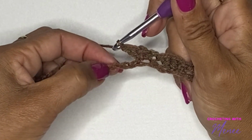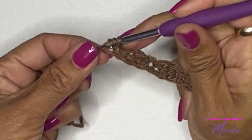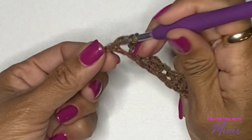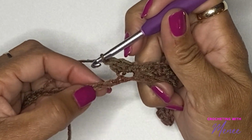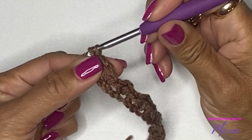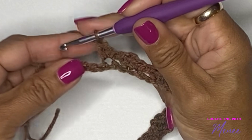Skip 2 in the third space, insert and do a single crochet, and another double crochet. And you're just going to continue until you get to the end of the chain. Single crochet, double crochet, and then another double crochet.